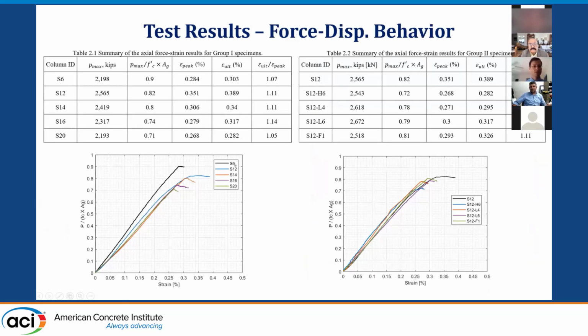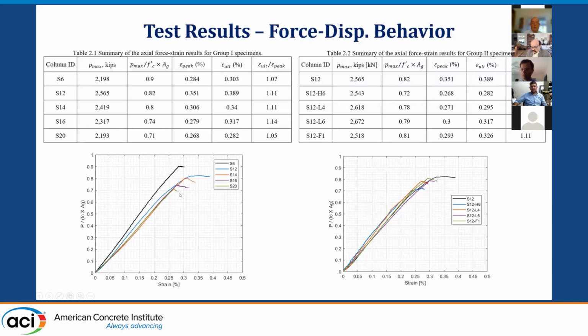And again, this is the group that varies the height-to-depth ratio, and that's the group that used the same cross section, same height, but different rebar, longitudinal and transverse reinforcement detailing. So we can see here that the capacity varies somewhat based on the detailing. But what we see more here is the slenderness effect. That's a typical short column, and now as we get slender, the axial capacity drops.